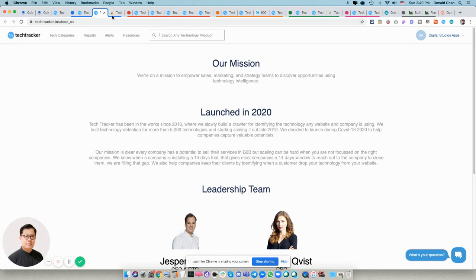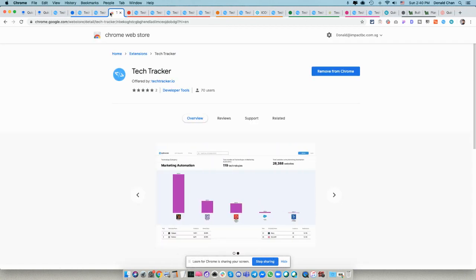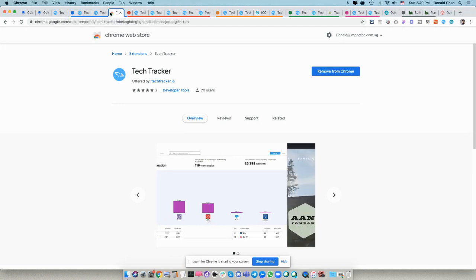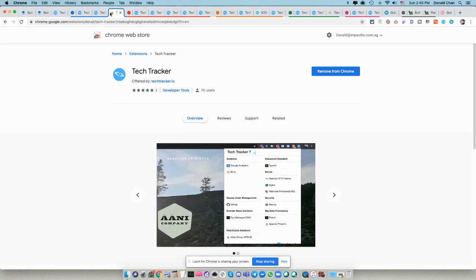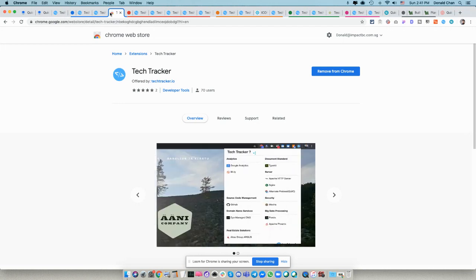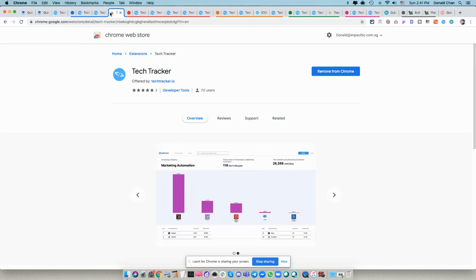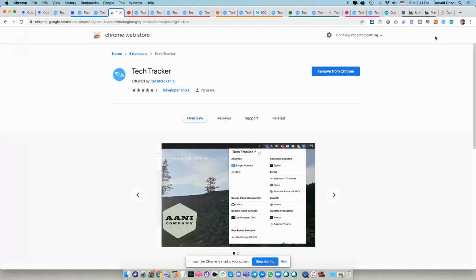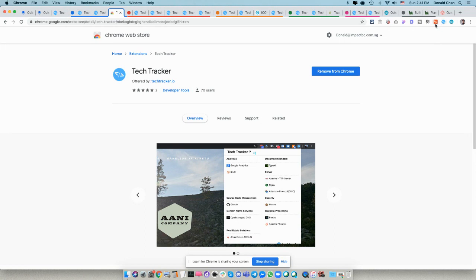I can say from personal experience that it does work, although there are a few kinks here and there. How these tech trackers work is they crawl the internet for different websites, take a look at the code, and see what kind of technologies are being used. That's how they compile the data sets. Another way is that they encourage users to download their Chrome extension, and the information also gets passed over to the data set, if I'm not wrong.